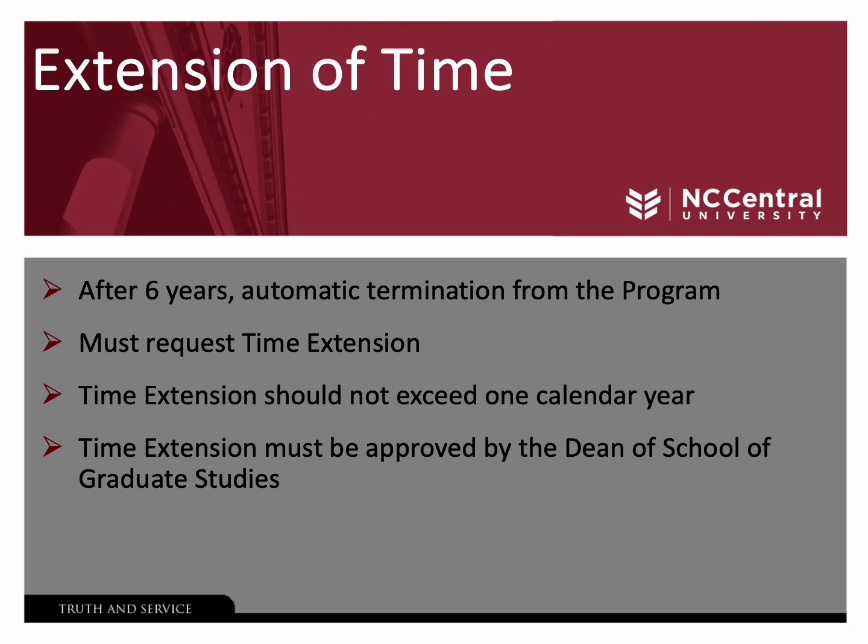Extension of time. A student whose master's or PhD time limit has expired is regarded by the graduate school as automatically terminated from the program. An extension of the time for completion of the degree beyond the respective time limit may be requested in exceptional circumstances and granted with certain conditions. Typically, the time extension should not exceed 1 calendar year.